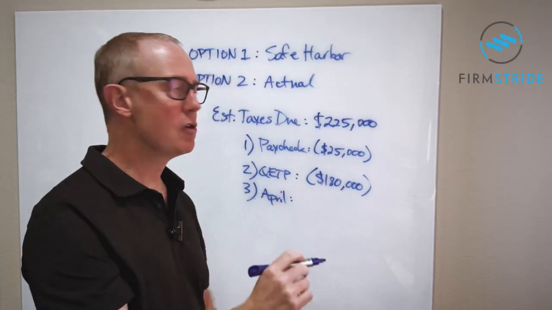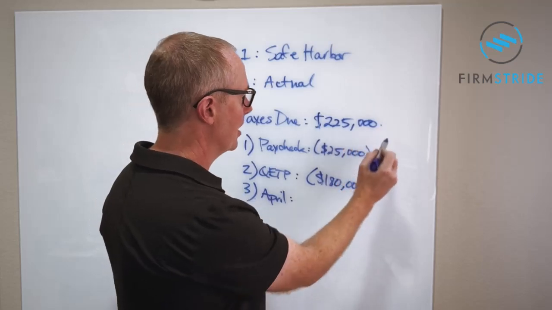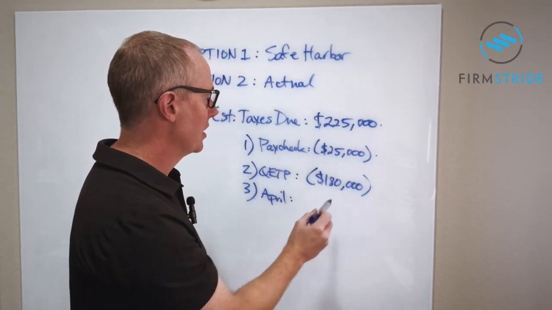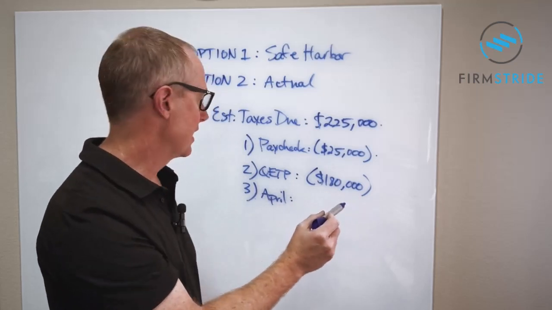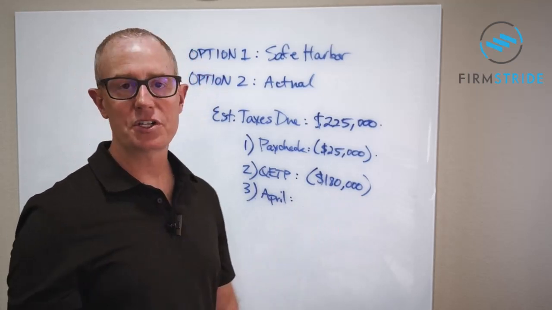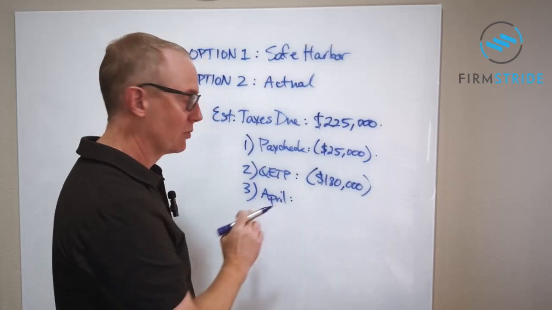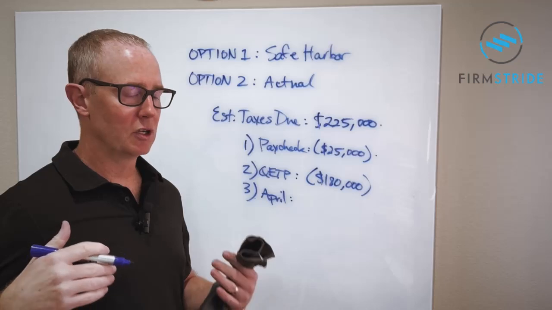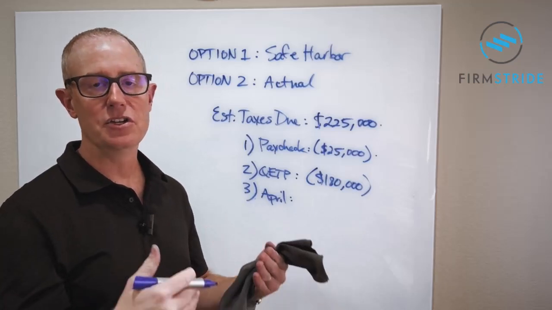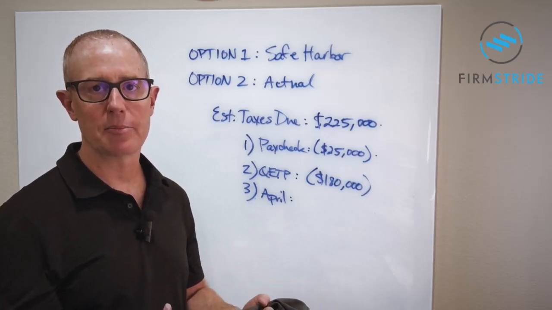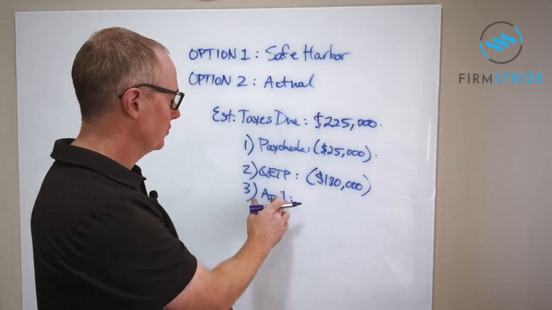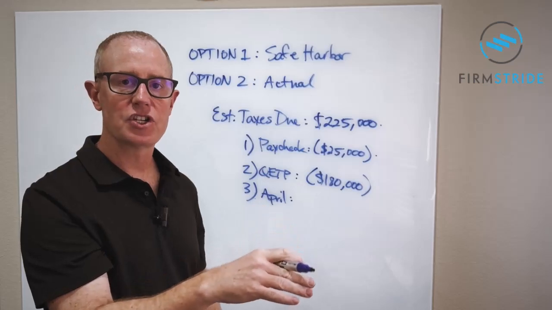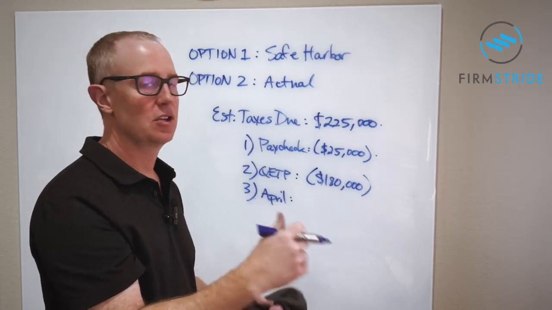Because the April true up is just the final number minus your wages, minus however much you're going to put in through your quarterly estimated tax payments. So the question you ask yourself is, how much do I want to pay in April? Most people really like to go into the tax season knowing what their tax liability in April is going to be. You can choose to make it that you owe a little bit of money by making a certain January payment, or you can make it so you get a little bit of money back.